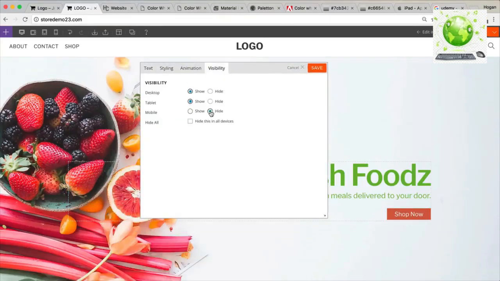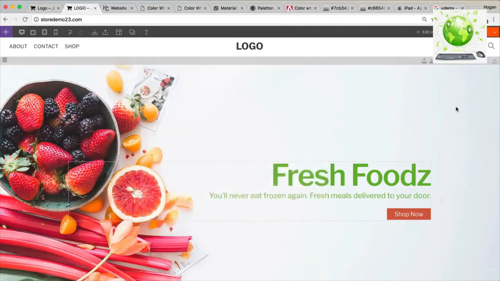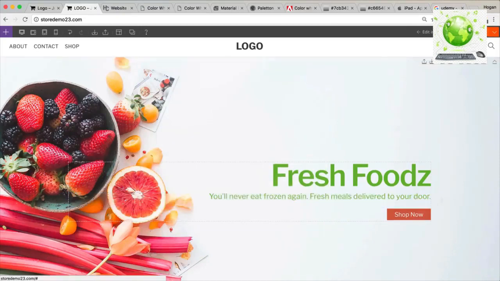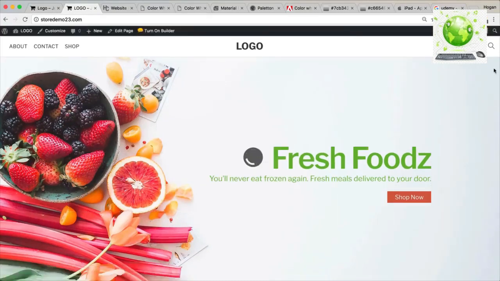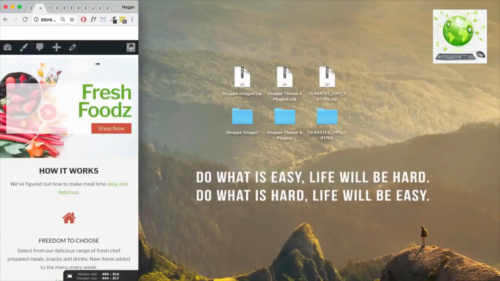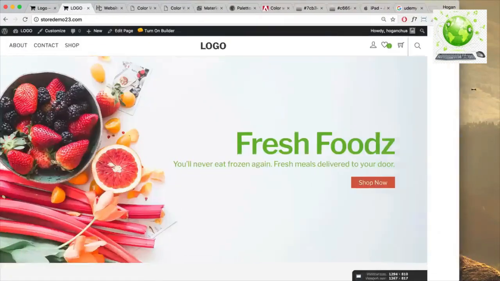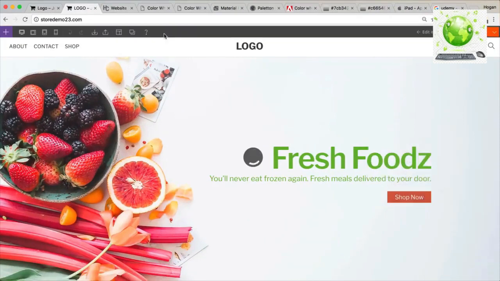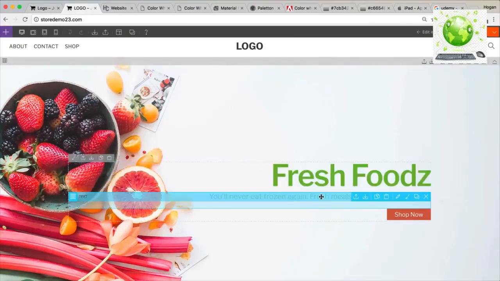All right, so you can hide it for mobile devices, and if you've set that in and saved it, okay, so if we close it and then if we reduce the screen, then it'll actually disappear like that. All right, then there's also another thing where you can, let's turn on the builder.